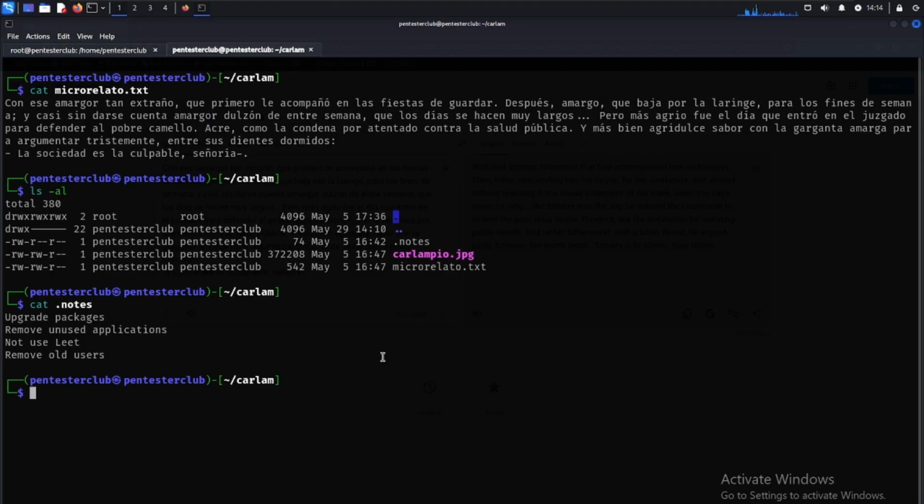Okay. So in this quite interesting way we have got it here. Now we are going to upgrade the package and we are going to crack the SSH.